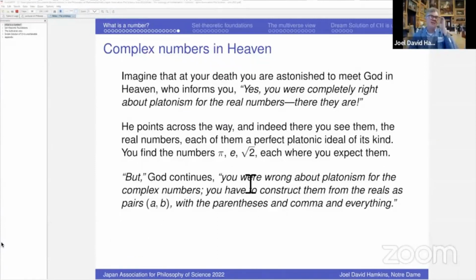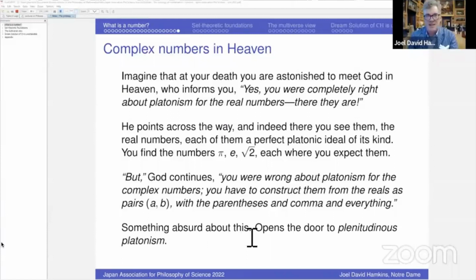Okay, now I find this story a bit absurd, because if we would be right about Platonism for the real numbers, then it would seem natural that the complex numbers should be entitled to the same kind of status in the Platonic realm, a real existence, and not only a kind of simulated, interpreted existence. But if that's right, if the ontological status of the real numbers and the complex numbers have a kind of parallelism, well, then of course, we should expect maybe all kinds of different mathematical structures to have a Platonic existence. And this opens the door to what's called plenitudinous Platonism, which I'll talk about a bit later.